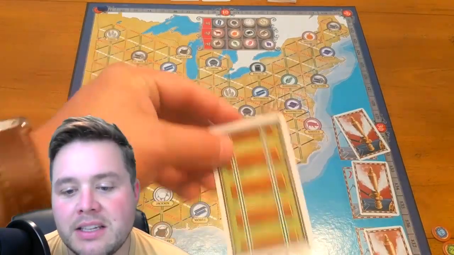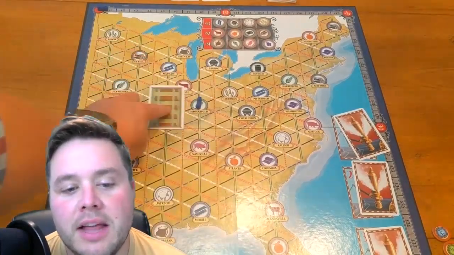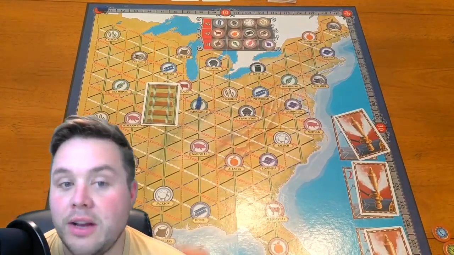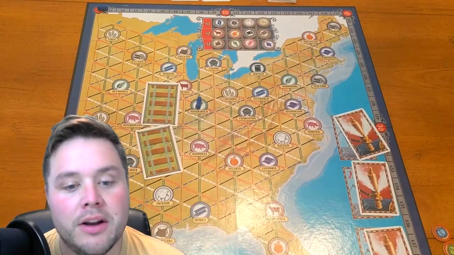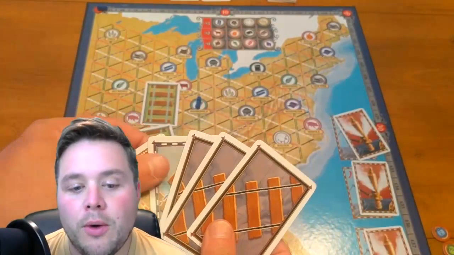It's a little tricky to check at first, but I want to go from Indianapolis to Nashville. So how do I do that? Well, I lay down the cards to do it. That green card allows me to go on that green track. That green card allows me to go on the next green track, and then I'm out of green cards. So now I need a wild. Well, how do I get a wild?